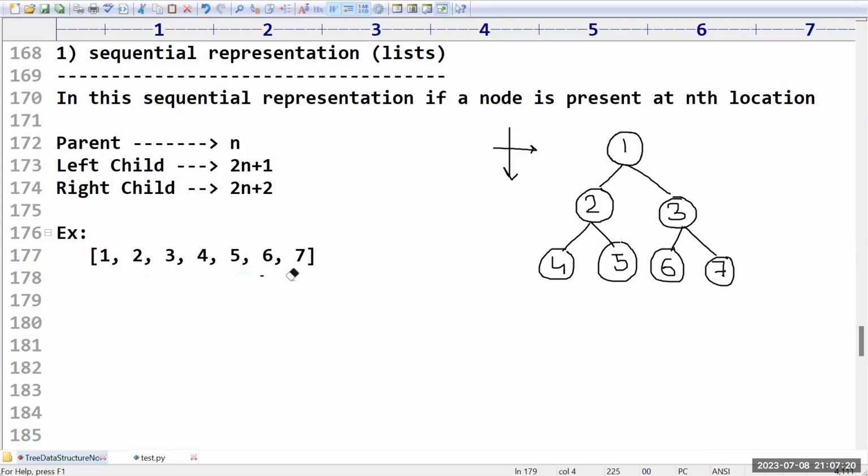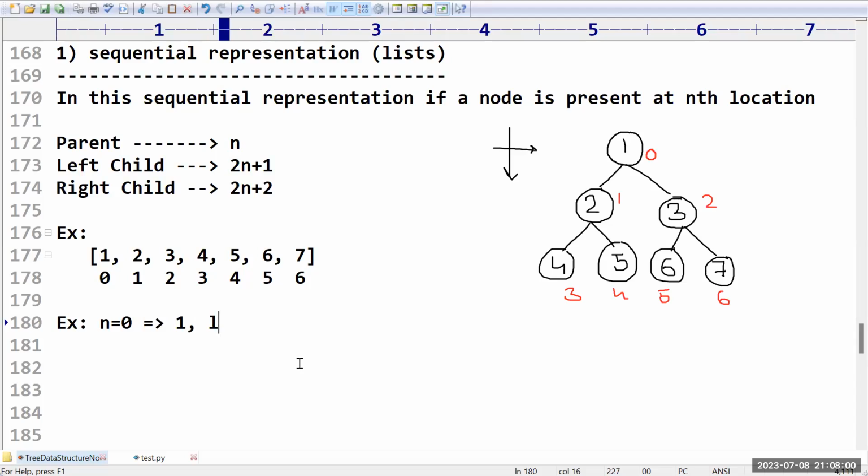Sir, for your convenience, please listen carefully. I am going to give the locations 0, 1, 2, 3, 4, 5, 6. Now consider I have an object with n equal to 0. Please concentrate well. For your understanding, I am giving the positions: 0th location, first location, second, third, fourth, fifth, sixth location. Which element is present at the 0th location? In the 0th location we have 1.